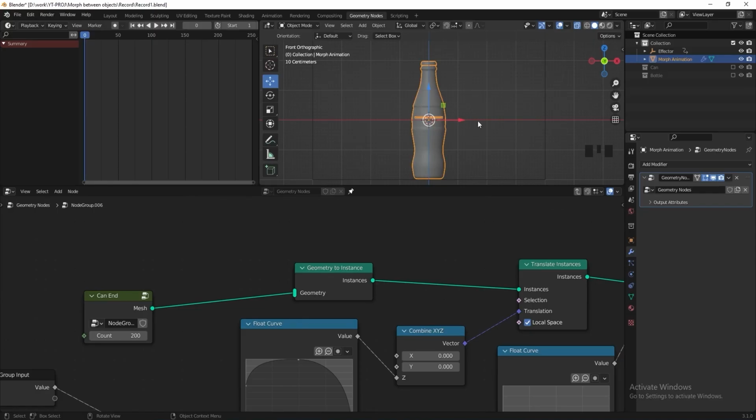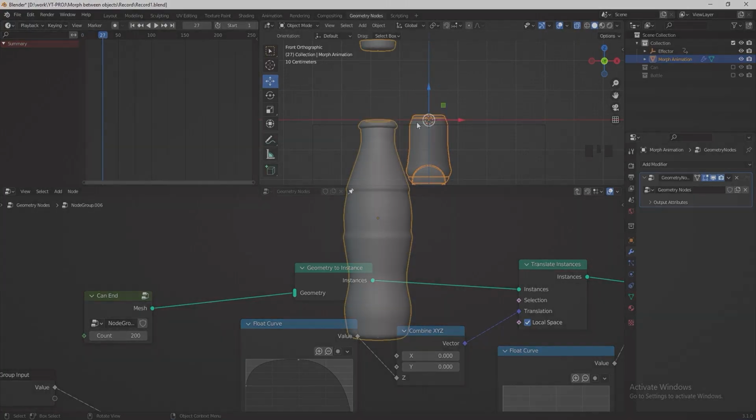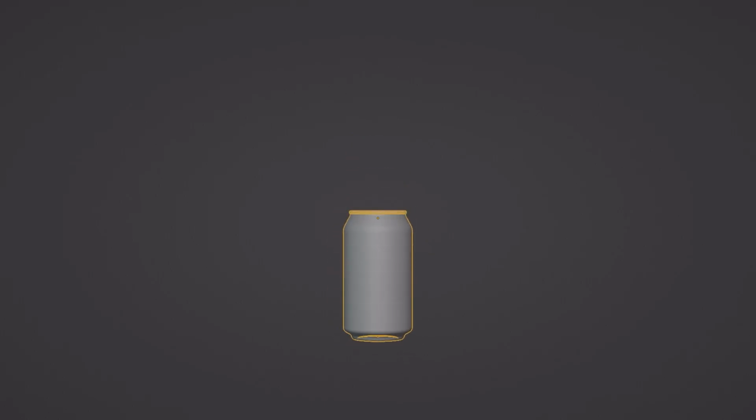And now we can see the Can End appears here, but this is not what we want. It shouldn't appear now. It should appear after the bottle cap disappears. So to make it appear after the bottle cap disappears, we have to delay the animation time and flip the animation. Which means for the bottle cap, the animation is scaled up from the original size to slightly bigger, then scale down to 0 and disappear. And for the Can End, it needs to be scaled up from 0 to a bigger size and end the animation with the original size.